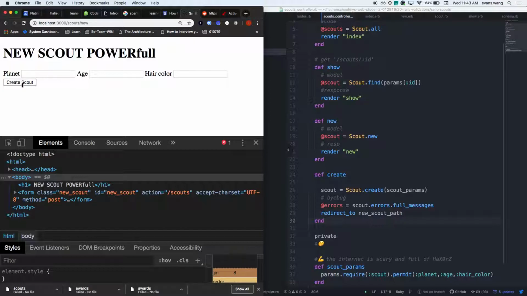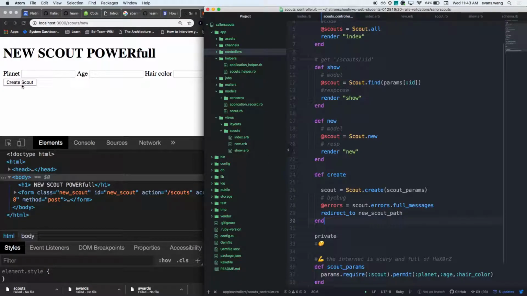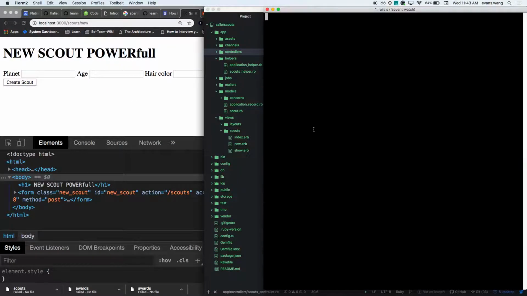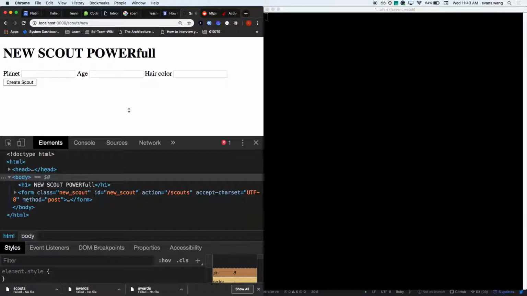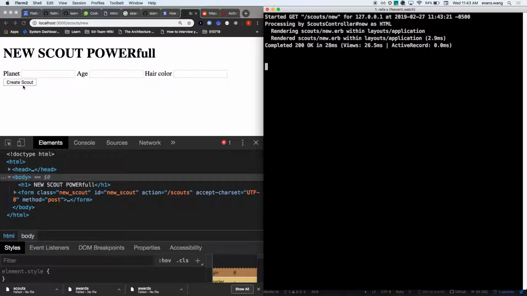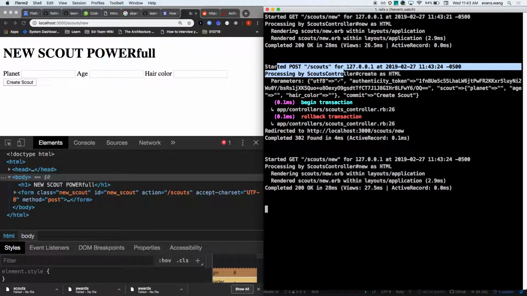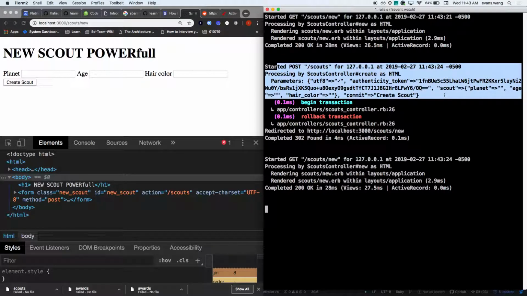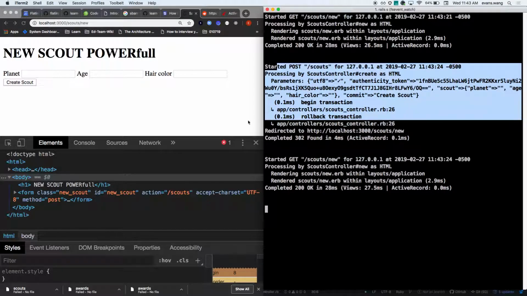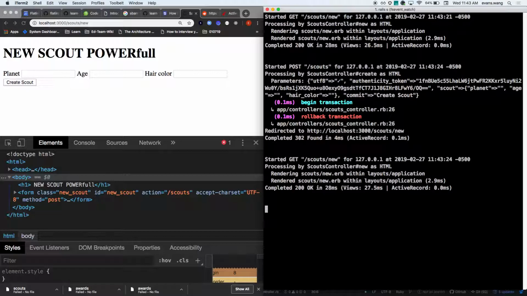But where are my errors? Let's take a look at the logs and see what happens. Ready? I'm going to refresh. I'm doing a get. I do a post to /scouts, hitting the Scouts controller. It fails, and then it redirects me, and I get a brand new get request.